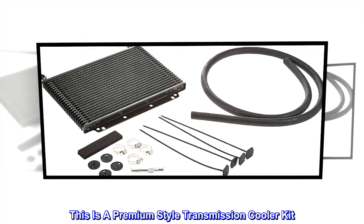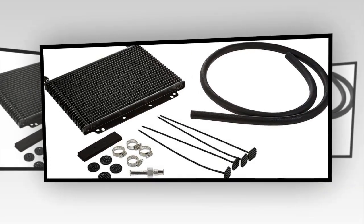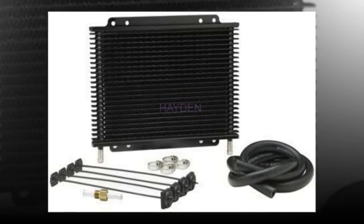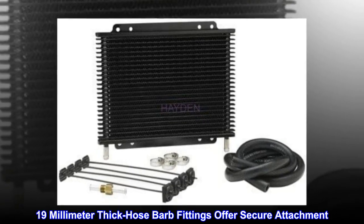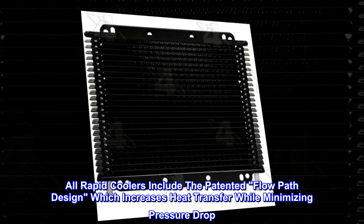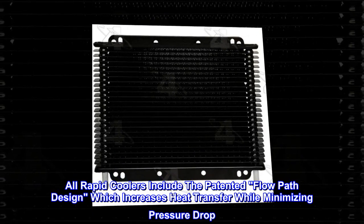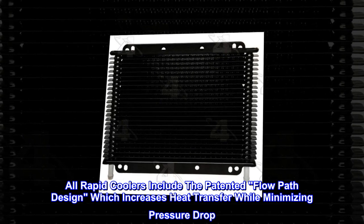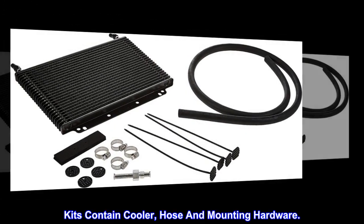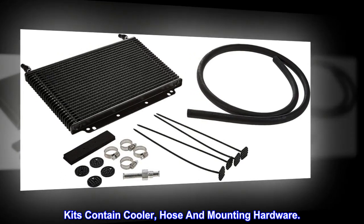This is a premium-style transmission cooler kit. Coolers are a compact plate and fin design. 19mm thick hose barb fittings offer secure attachment. All rapid coolers include the patented flow path design, which increases heat transfer while minimizing pressure drop. Kits contain cooler, hose and mounting hardware.